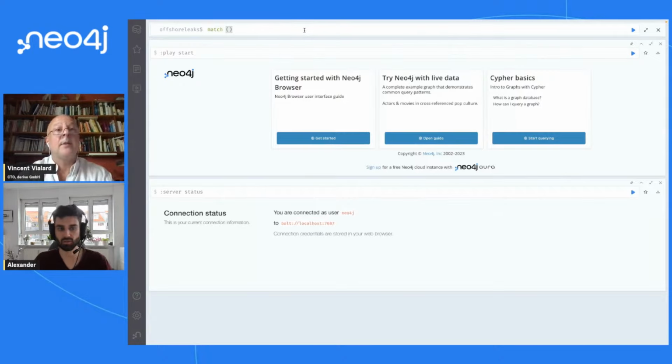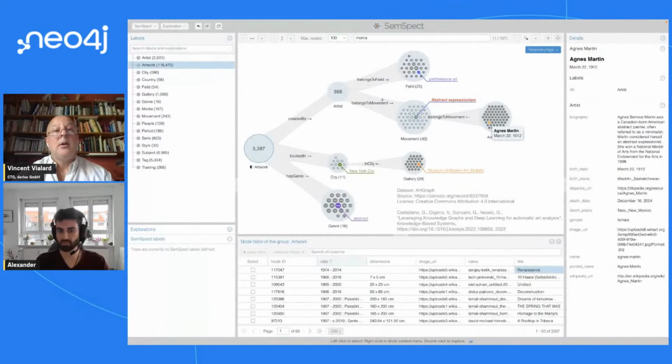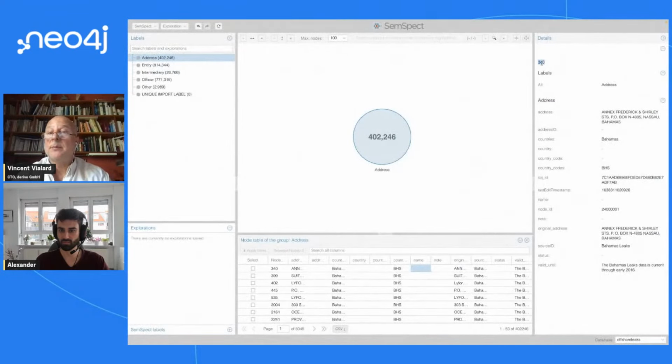What's the ID? I copied the ID, but it was the ID of the nodes. You can use contains or something like that.